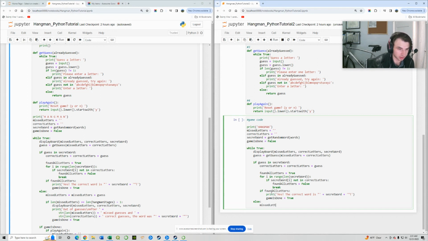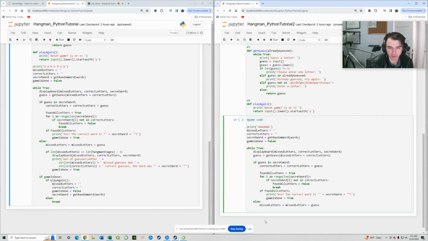I'm going to go to else: the missed letters is missed letters plus guess. We're going to keep scrolling down here, and we're going to say if the length of missed letters equals the length of Hangman stages minus 1, we're going to display the board.